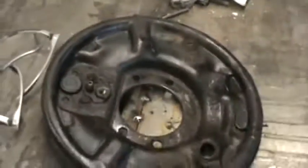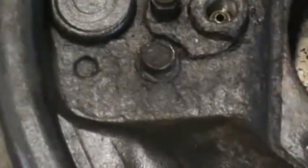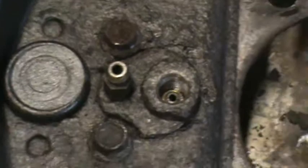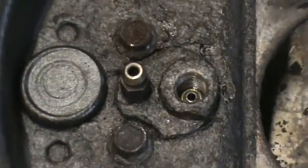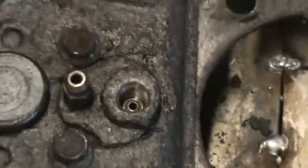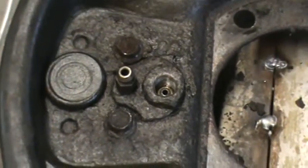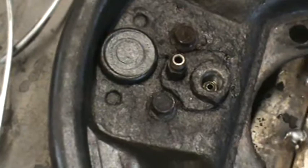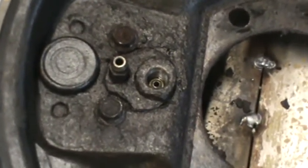So now I'm going to go over here and show you the backing plate. It has bolts for the wheel cylinder that are unknown to man or woman — they're just unknown. They might have started out as 3/8, but God knows what they are now. If I wasn't at a cheap wretch I would just weld it to them and knock them off, but I don't want to heat it up because I don't want to ruin the wheel cylinders. So I'm going to attempt to get those bolts off, which I'll show you again in a minute.